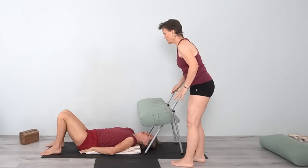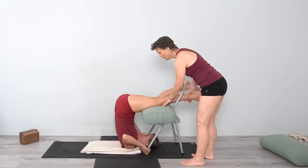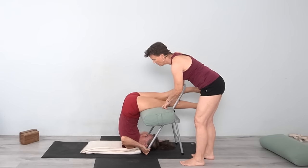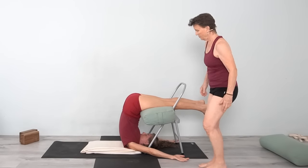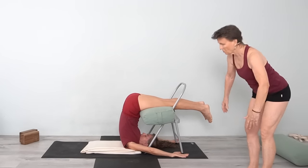And she can lift the legs up and over and then bring the feet under. She's going to walk her shoulders under and then walk her legs forward. So just the tops of the thighs are on the bolster. Okay, so she's adjusted her arms. She's on the tops of the shoulders.